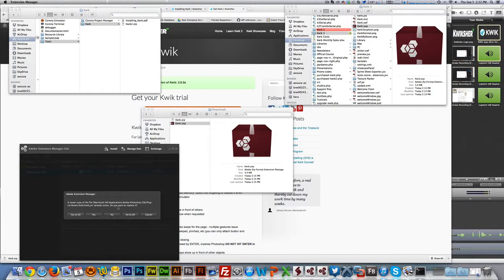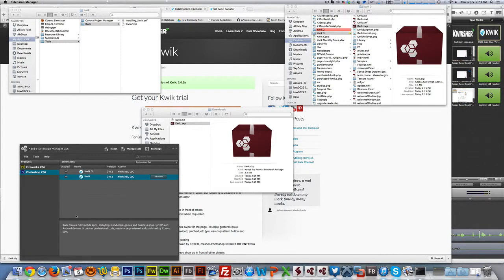Install. And it says that I have already a copy of this, and in my case I'm just installing again, so I'm going to simply say yes to all, meaning update everything that I have. And when I do that, I now see Kwik installed. Okay, and because in the past I was using Kwik 3 as the name, I'm going to remove it. Okay, that's it, we just installed.